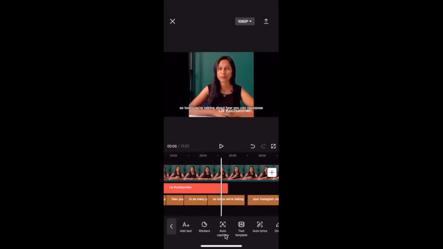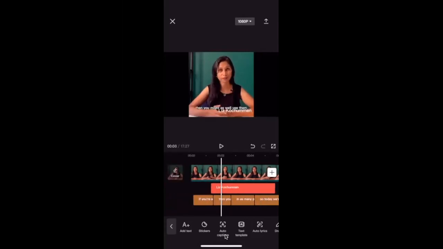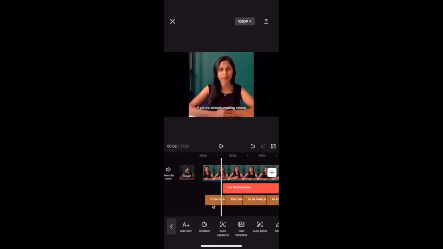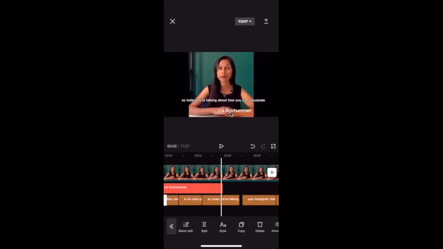But there's a couple things that we can do to style them, because here you can see, for example, the captions have completely gotten out of the video altogether. And maybe you want to change the look and feel of them a little bit. So what we can do is let's tap here just on the auto caption itself. And once you tap there, then you can put your finger on the text of the caption and then move it around to position it where you want. So let's say I want it a little bit higher. So that's good. So it will move all of those captions higher.